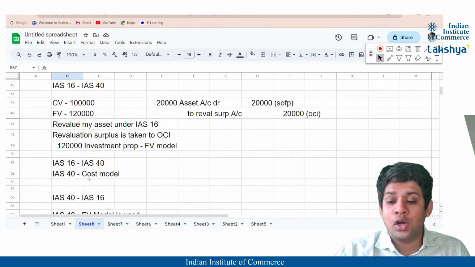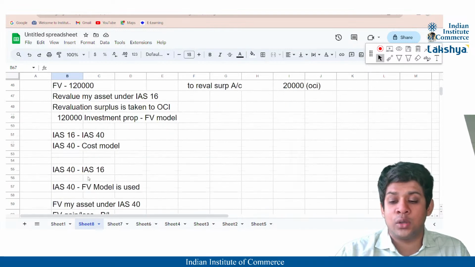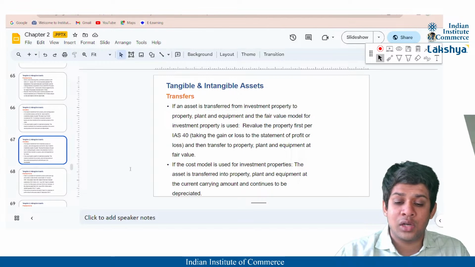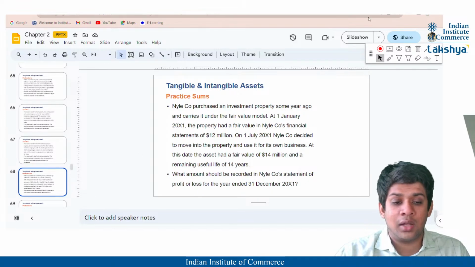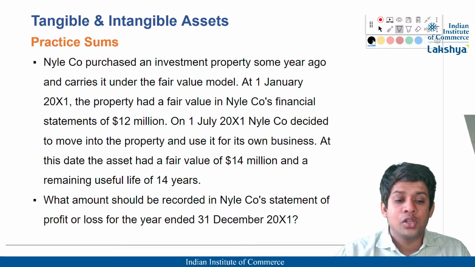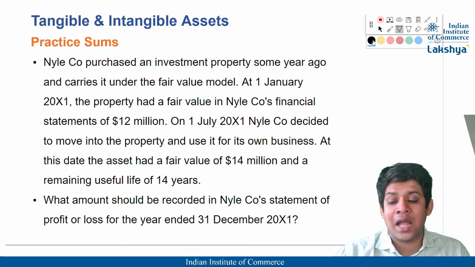Okay. So I hope this concept of transfers was clear to everyone. We have understood every aspect of it. All that they are explaining, I've explained to you the same thing. We can just jump on to a sum to understand what could be the problem arising if there is a mid-year transfer. So let us solve a sum on it to get better clarity.